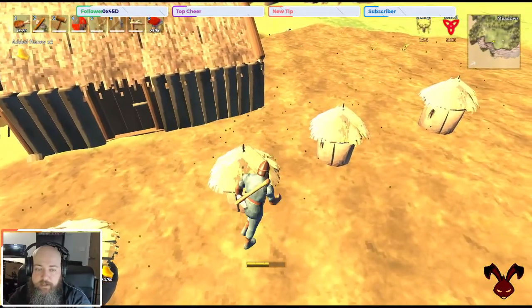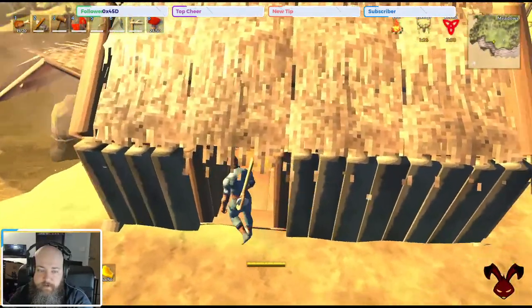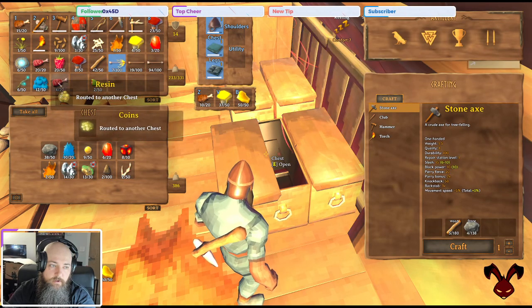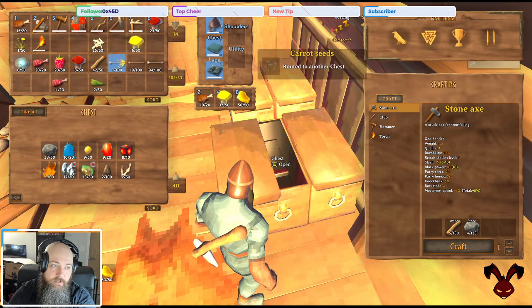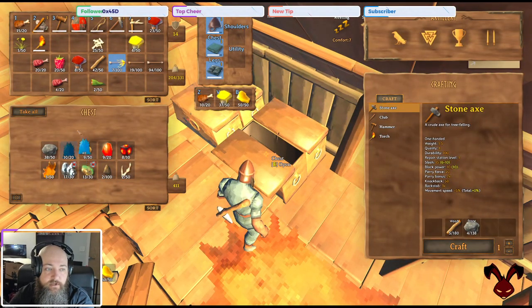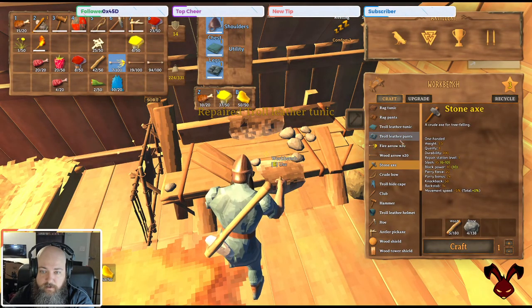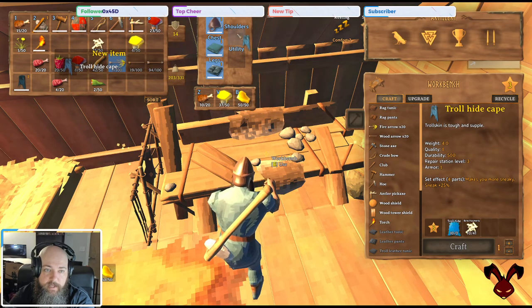Let's grab this honey. Okay, well, we'll bring it all out of there, and then I'll just grab it on my way out. Alright, so I'm basically control clicking this stuff, and it is sorting itself into the containers, where it goes. It's probably why it was so heavy, my weight was so high, because I had that tin in my inventory. Alright, so there it is, troll hide. Let's repair everything. Alright, troll hide cape, boom. And then I can pop it right there.